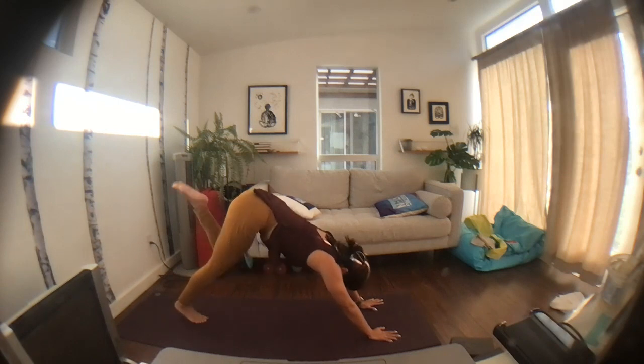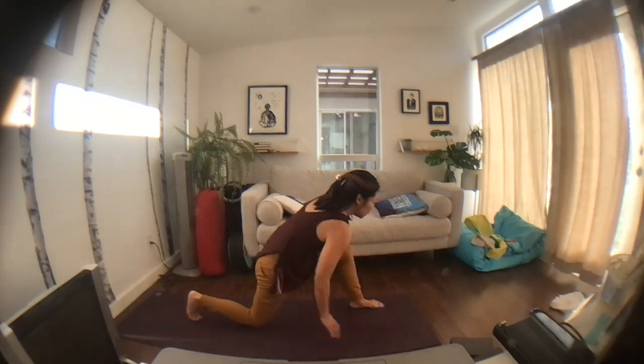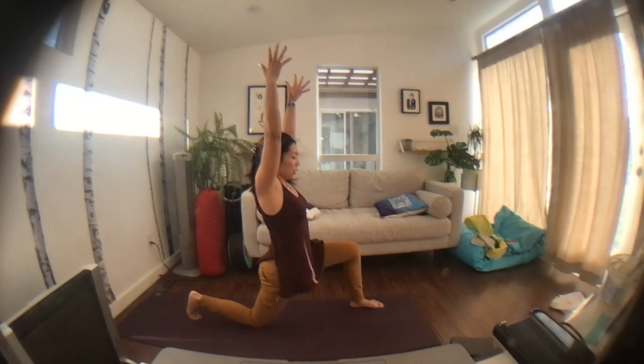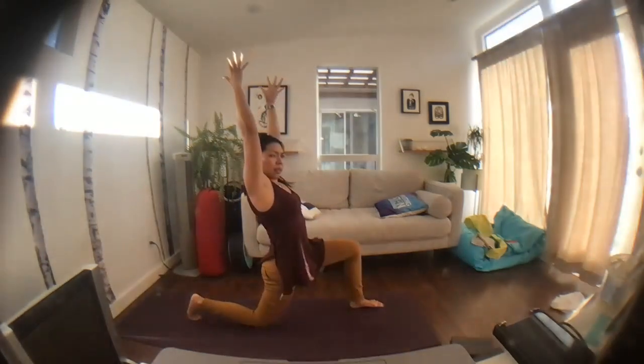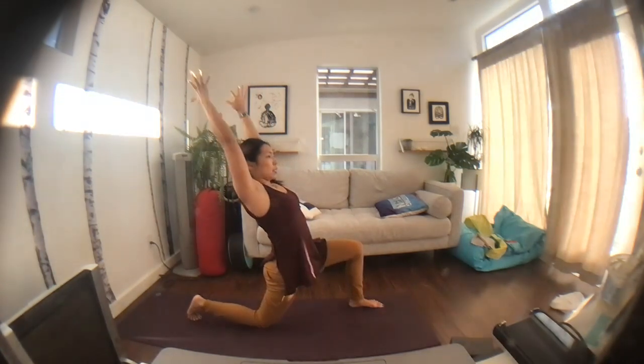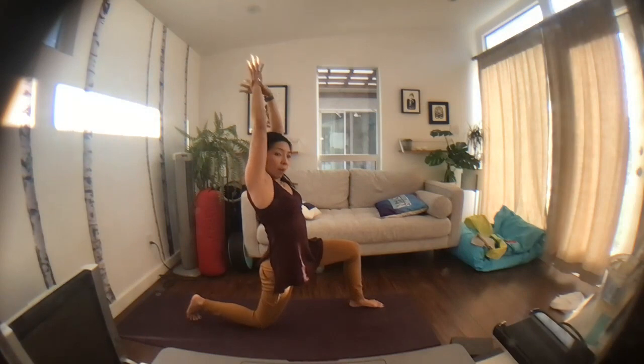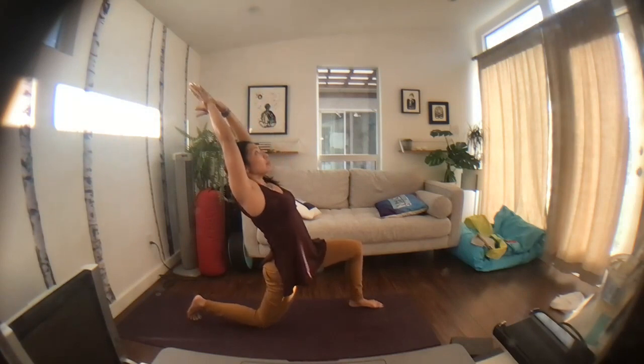Inhaling, left leg comes up towards the sky, swing it way forward, runner's lunge. Come on up, low lunge. Forward, up and back. Toss the arms back. We're going to find the right wrist, pull up, toss back, engage through the transverse.